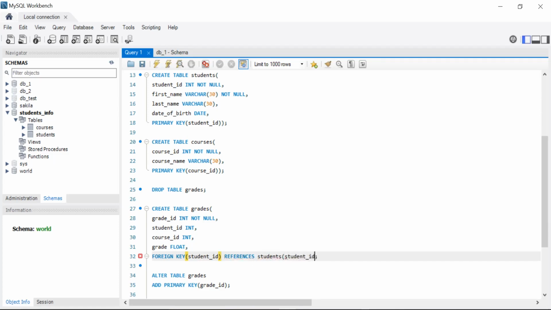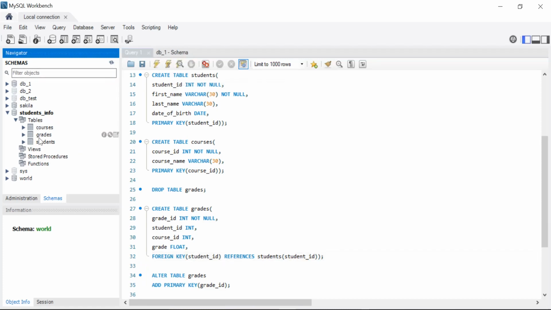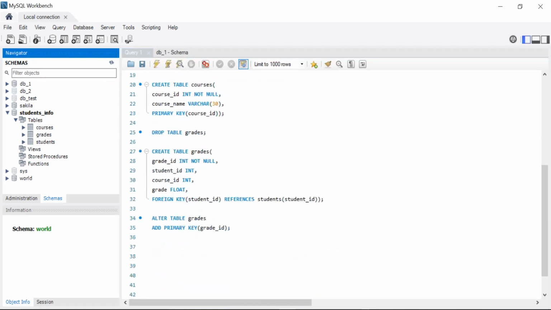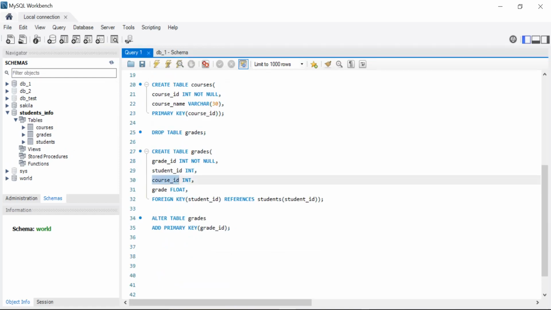So we select student ID as foreign key in the students table. If we execute that and we refresh our table, we get the grades table in the students info database.